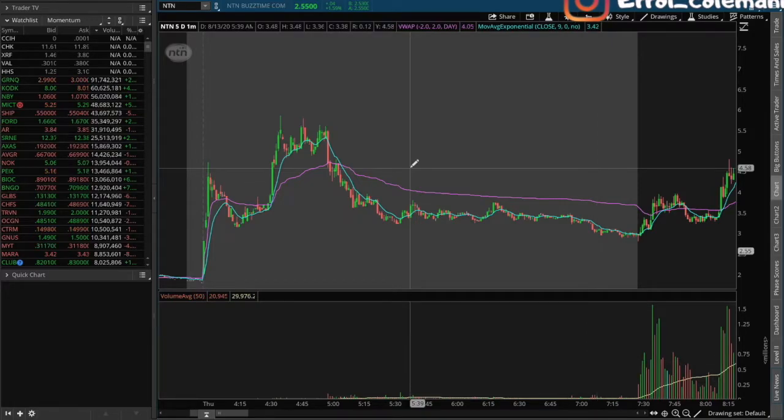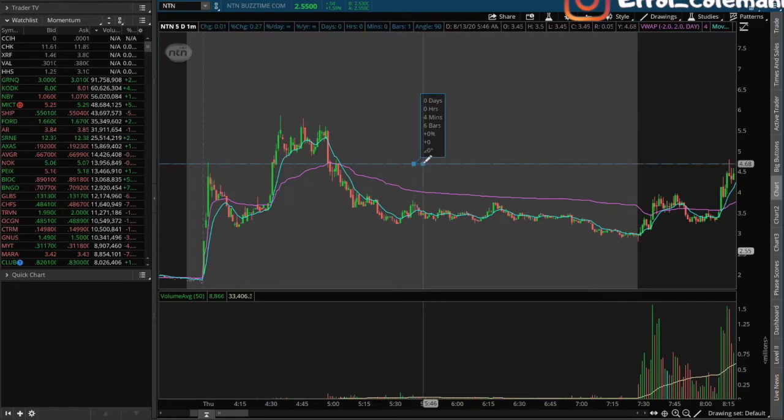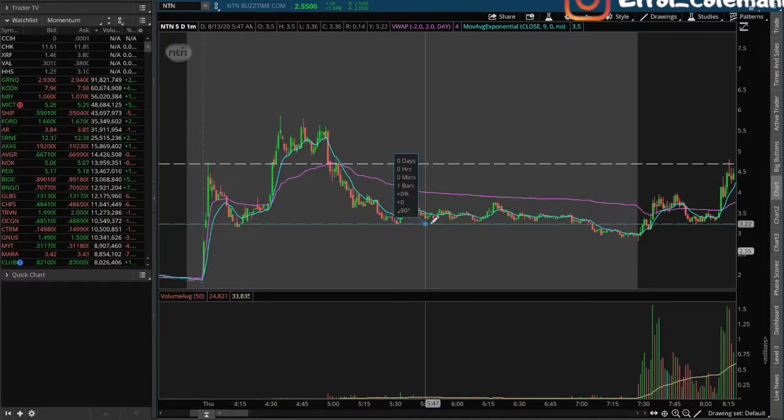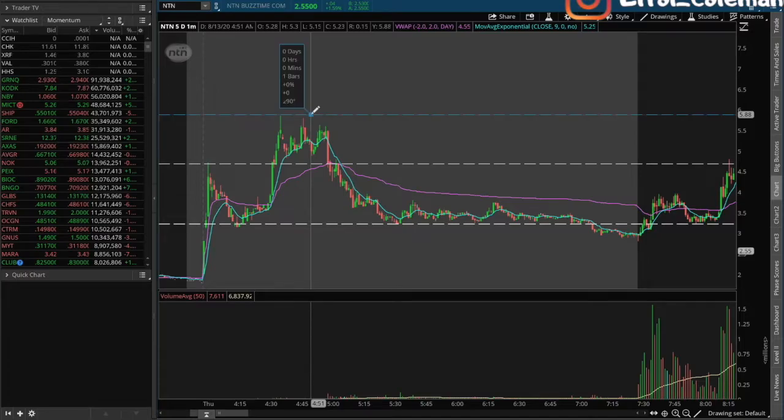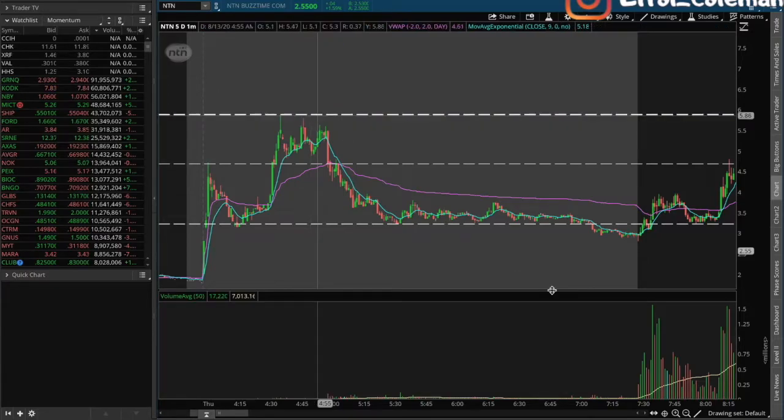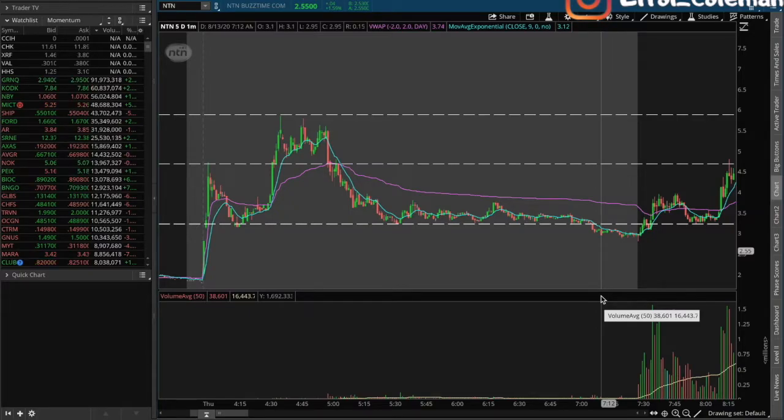After we identify this is a potential long play in the Discord chat, another thing you want to do is put in your lines, those key areas where you think the stock is going to be making decisions. I like to put my lines in at support levels and resistance levels. And I know this is a resistance. I see it getting rejected right here and even getting rejected right here on the downside. And then we can see we have a resistance level at the pre-market high all the way at 5.88. And if you see right here, this is a low float stock. We had listed off all the criteria, why we like NTN, why it might be a good play for the day.